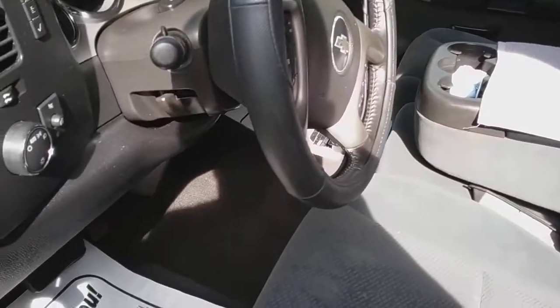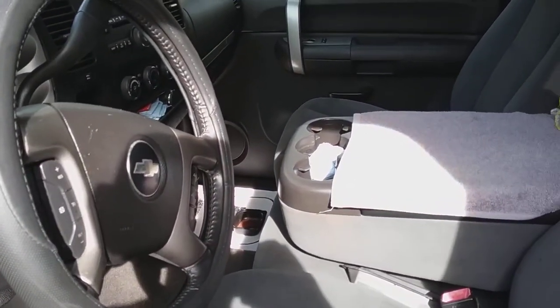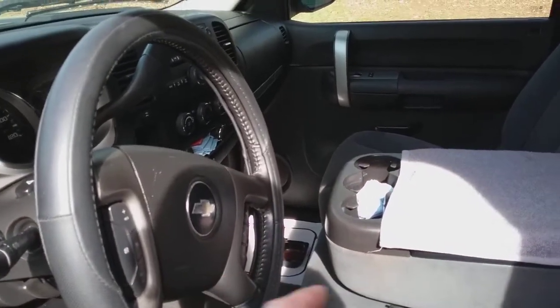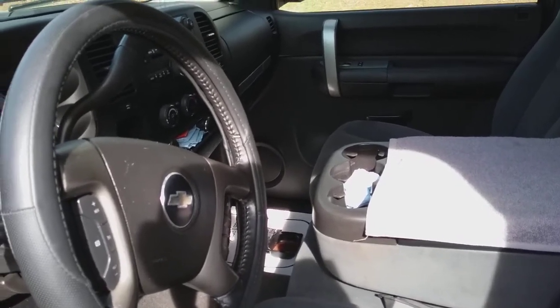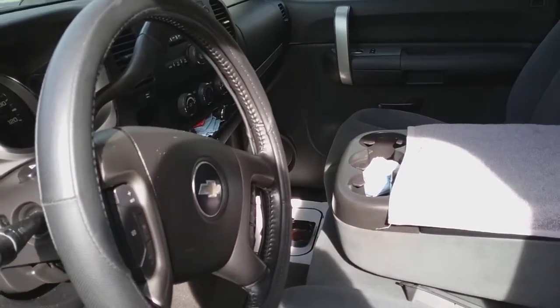Anyway, he said, go get you some coffee and put it in some containers, shut the doors. And he said the coffee will absorb all the cigarette odors, anything else that's in the truck. By golly, it did. I mean, it smells 10,000 times better. Like I said, I can't tell no difference.